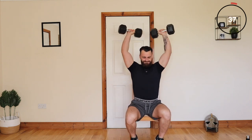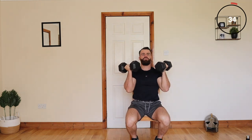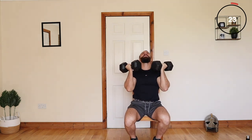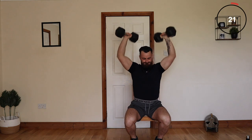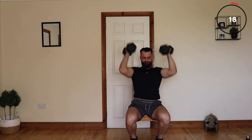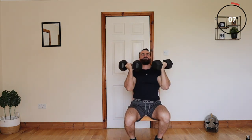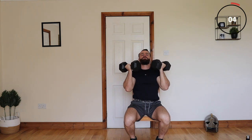Okay. Get ready for 5 seconds. Just goes to show you how you can get such an effective workout in literally anywhere with very minimal equipment. Take a second. Keep pushing it. A few more in the tank.